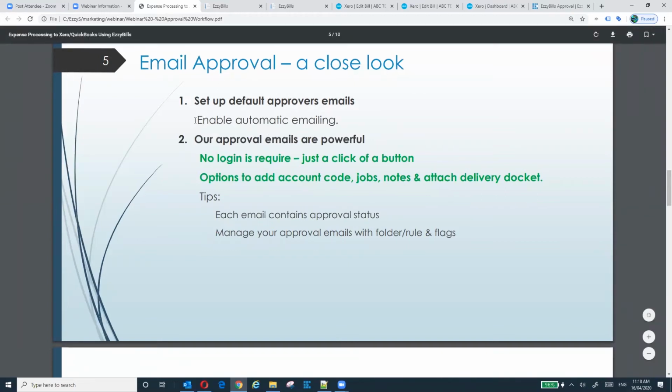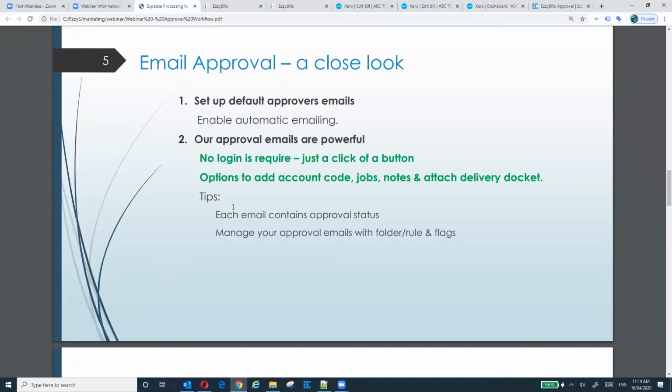We do a lot of automatic emailing, and for the approvers, they don't need a login, they just click a button. But there is a lot of support they can use, like a job code, but this is optional. You can add notes and additional attachments. I also talked about tips on how to manage the approval email. It's quite convenient.